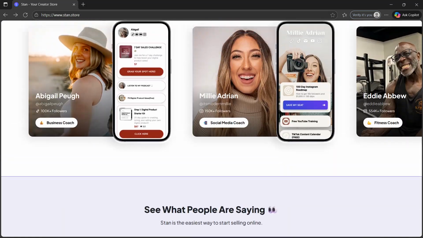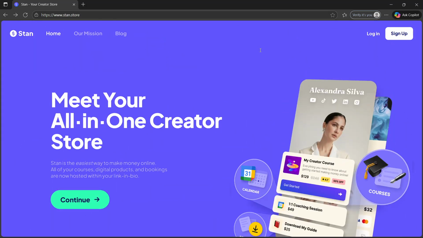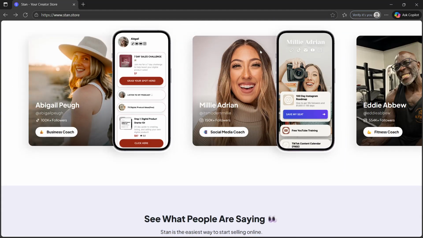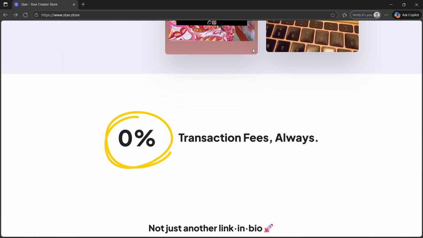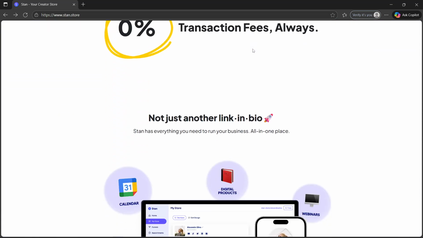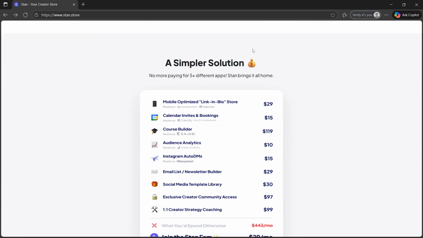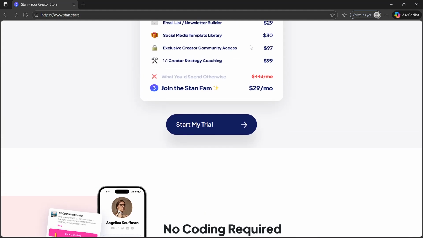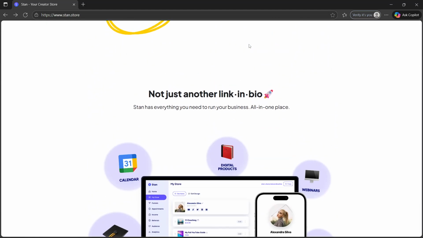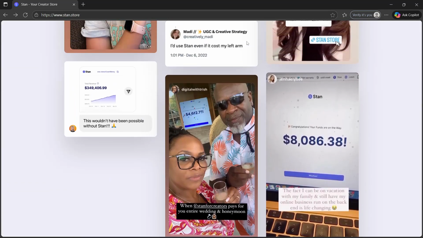And then you will add a title, a short description, and optional thumbnail image to make it appealing. And you can also include a short note like earn cashback or limited time offer. And once you're done, you will just click publish product and your affiliate link will now appear on your Stan store as a clickable button that leads directly to your partner's page.